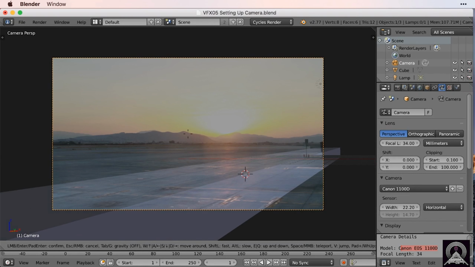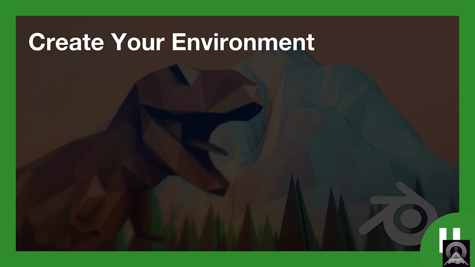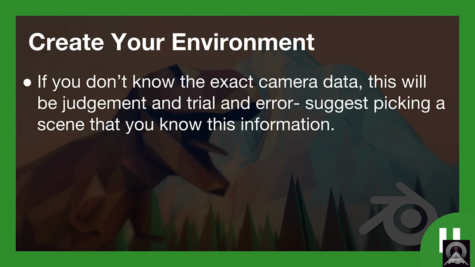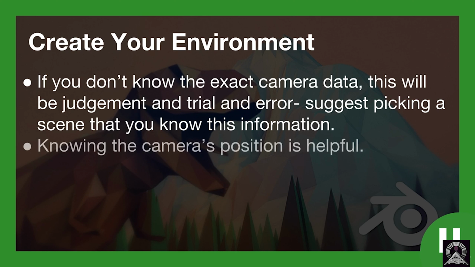And of course, that's an ideal time for a challenge. I'd like you to go ahead and create your environment. If you don't know the exact camera data, this will be judgment and trial and error, especially if you don't know its actual millimeters, how wide an angle lens it is and what camera it was taken on. Now I suggest picking a scene, especially if you're new to this, that you know this information. Otherwise you're going to spend an eon trying to get to the end result.